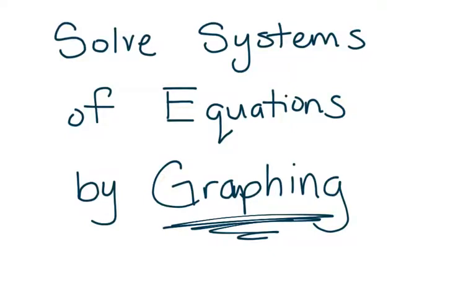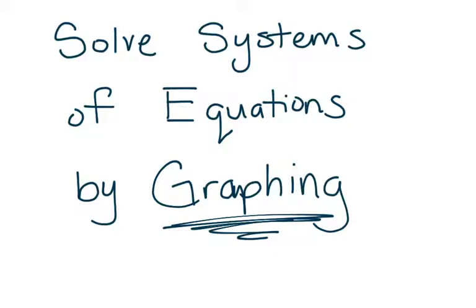All right, so today we're going to talk about solving systems of equations by graphing. There are three ways to solve. You can solve by graphing, you can solve algebraically with the elimination method, or you can solve algebraically with the substitution method. So we're going to talk about graphing first, and then we'll talk about the other two later.